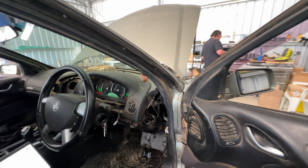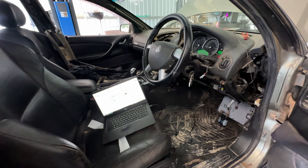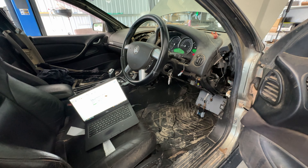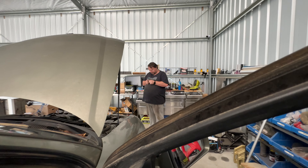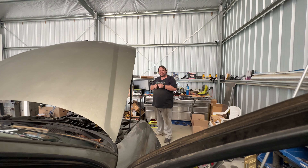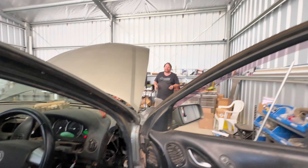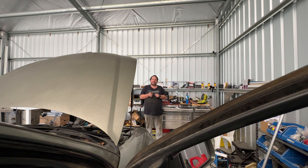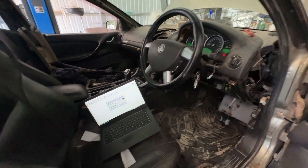I'm going to tell you guys something that we should be doing but we're not - you should have a 12 volt charger on your battery when you're doing this, because if your car under-volts in the middle of this, goodbye PCM. It doesn't seem to concern him that much. It would be if it had been sitting out there for three months, but it literally was on a full charge cycle last weekend.